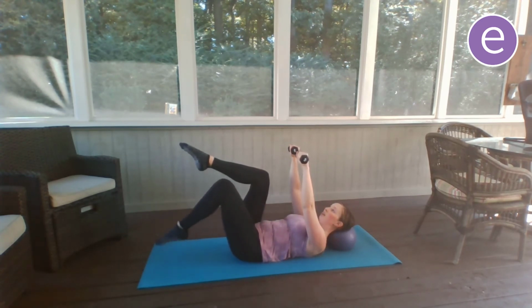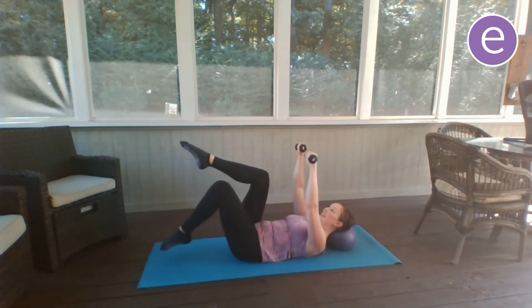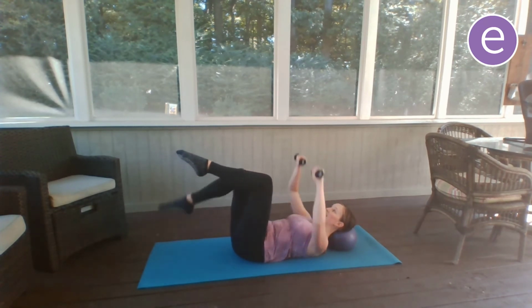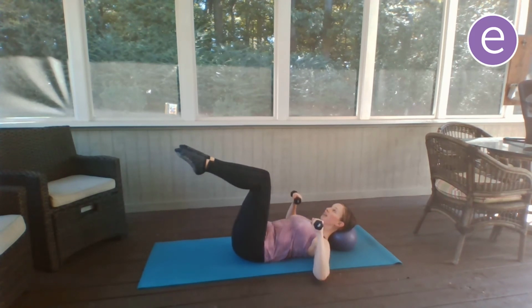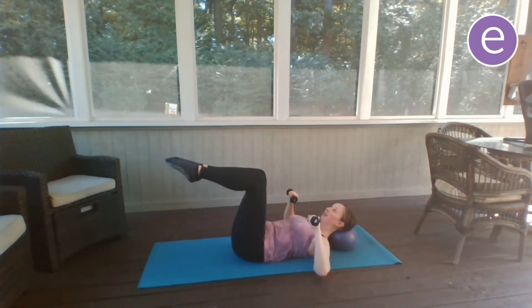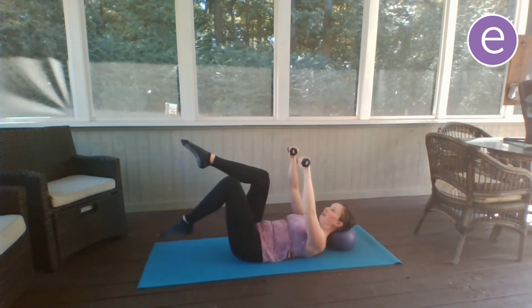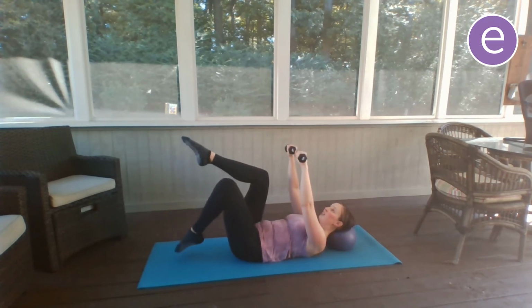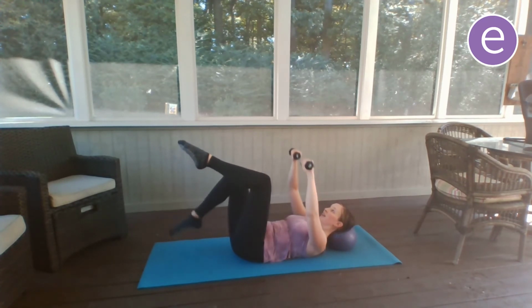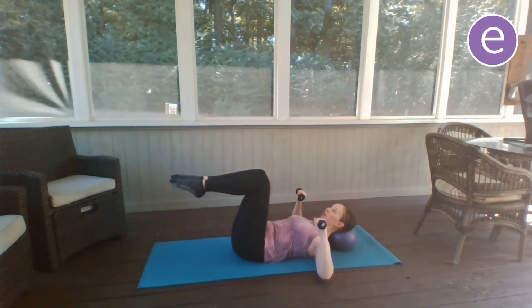Left leg down, up. You are pressing your weight down in that chest press, keeping a 90-degree bend in each knee, alternating sides. Press. Three more like this, and we'll speed it up. There's 1, 2. After this left leg, let's speed it up.